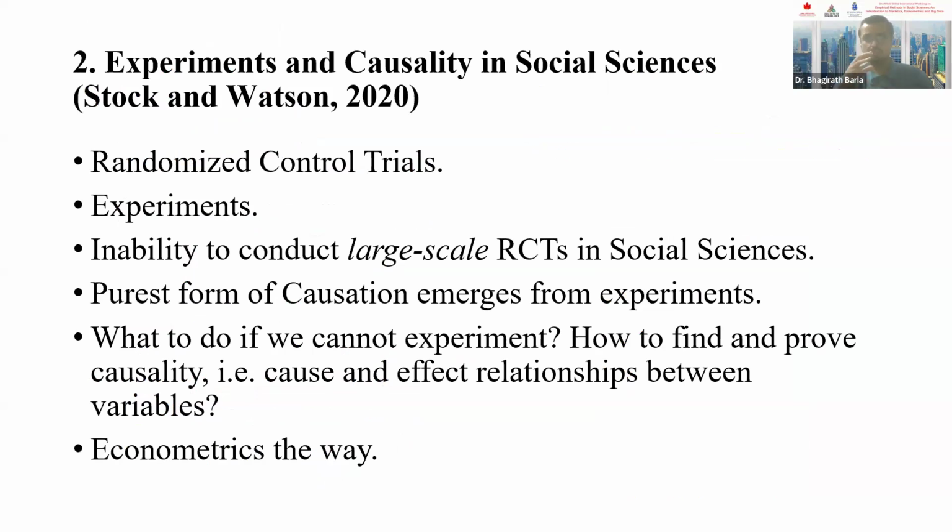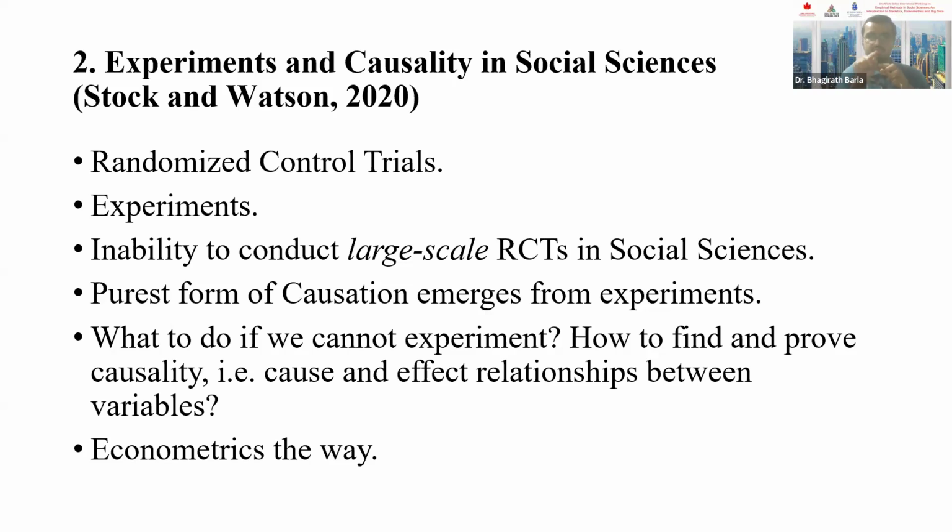The second important idea is again about causality. In social sciences, we don't have the luxury of conducting randomized control trials. So if you were to experiment on how increasing the salary affects the productivity of employees, you would keep everything constant, just increase the salary and observe what happens to employee productivity. But that's not possible unless it's on a very small scale. If you are a multinational corporate firm with a large number of branches and subsidiaries across the world, it's not possible to experiment like this. Because suppose increasing the salary does not improve productivity, are you going to reduce the salaries of people again? That's another problem. So randomized control trials are not possible.